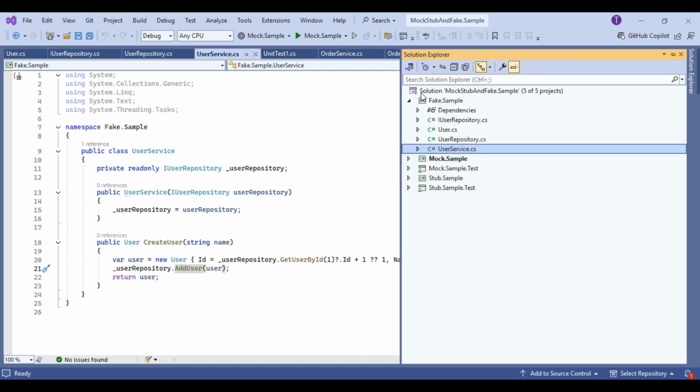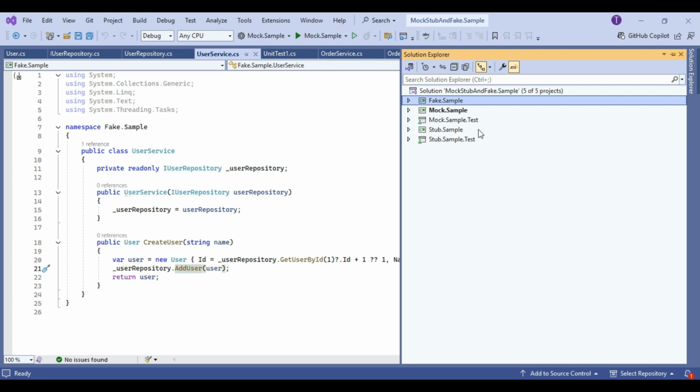Now this is the scenario where we want to use a fake and test it.